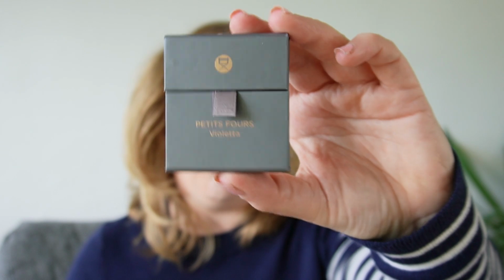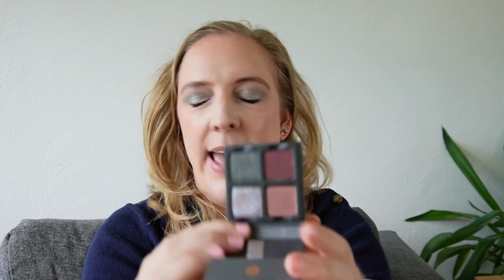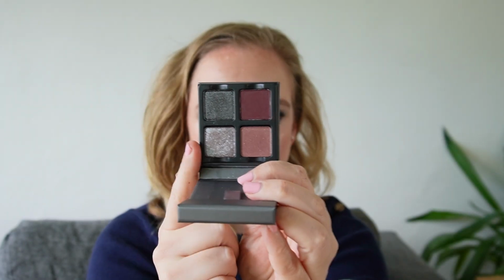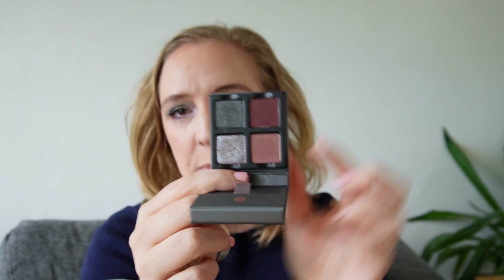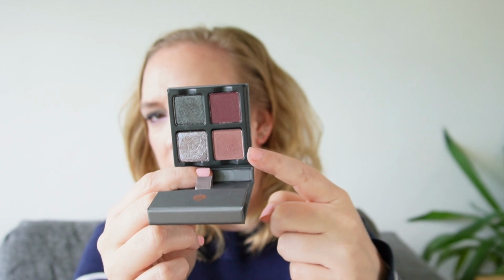Then we have the Violetta. That's the next one I have here, and this is a lot darker and grungier, and I had never seen Viseart do anything like this back when they first came out with this, and it has a really beautiful shifty shimmer. Do you see that one? It's so absolutely gorgeous. It's got a really nice darker gray that has almost like a green-blue undertone, the burgundy, and then this warmer rosy tone. It's smoky, it's dark, it's a really pretty palette, I have to say, but it is a little one note and you can't really do that much with it, I find. So that's why, again, that's not going to be the selection here.